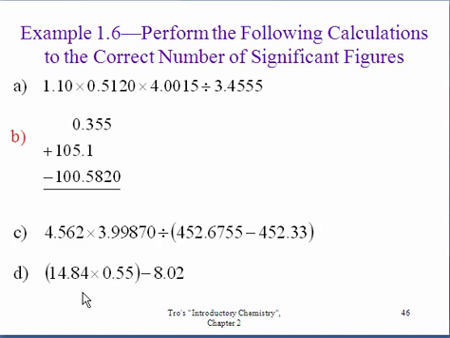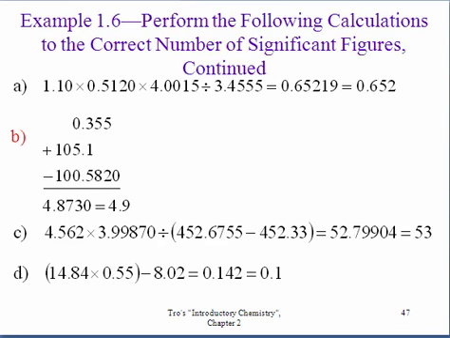I'm not going to round until the very end, but I'm going to keep track of the fact that that 1 was my last allowable sig fig. Then I'm going to subtract. When I subtract, I get 0.142. Now why do I only have 1 sig fig here? Well, back here when I did my multiplication, my 0.1 was my last sig fig, and that was 1 place value from the decimal point. That is less precise than my 0.02.